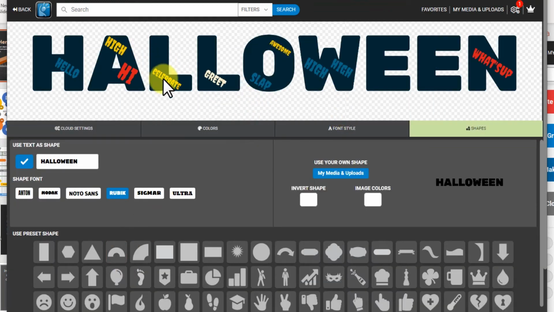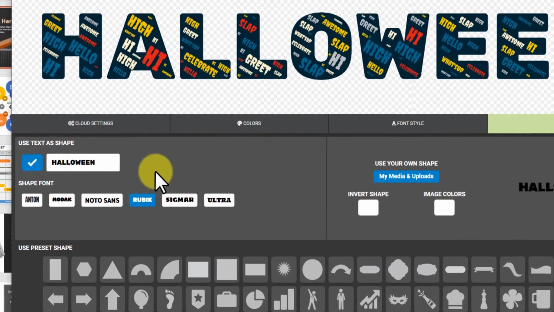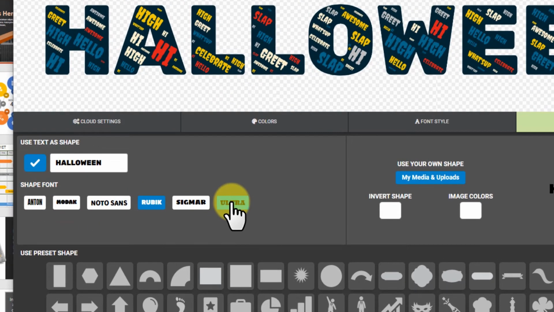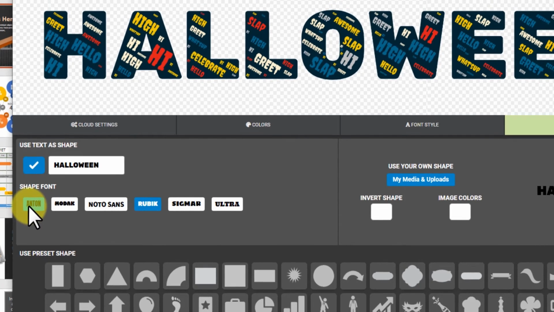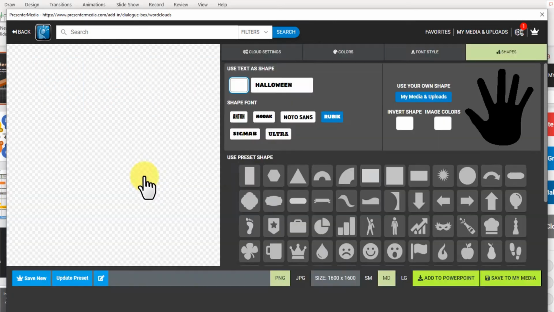And it starts filling in all the words inside the word cloud. It just takes a little while. You might have to wait just a few seconds here as it calculates the words inside, or the letters inside this word. I can change the fonts down here. There's only a few preset fonts you can choose from that are thick enough to be used as a word cloud. I'm going to turn that off now.